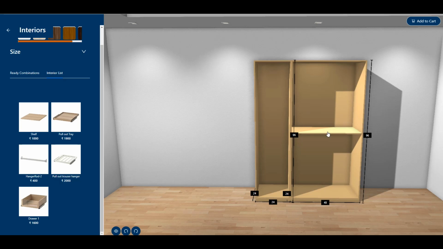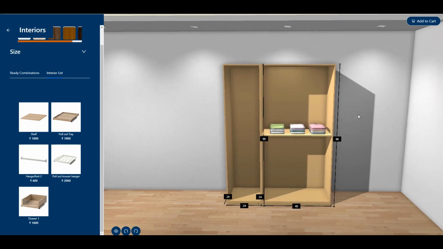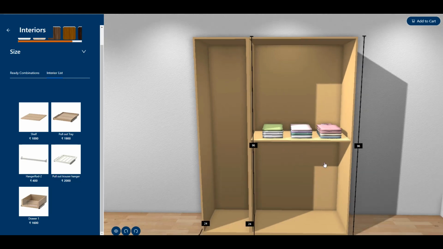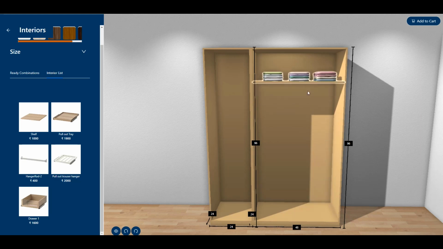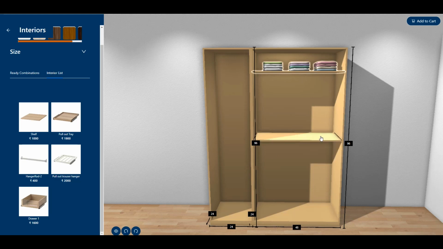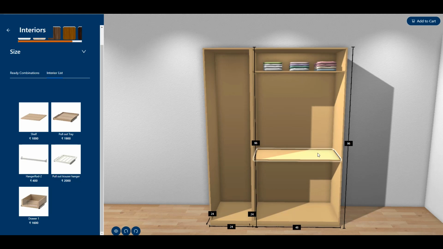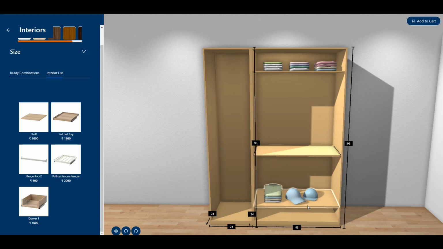here you can see the shelf is added now, and on top of this one the items will be automatically fetched from the e-commerce or the backend side, and they will be placed automatically according to the size of this frame. So once you place this one product into this one frame, they can be moved up and down according to the requirement, and then you can add another one. Like if I want to add a pull-out tray, you can see a pull-out tray is there now. And if I want to add more shelf into this one, I can simply click and add, and let's put it somewhere at the bottom.